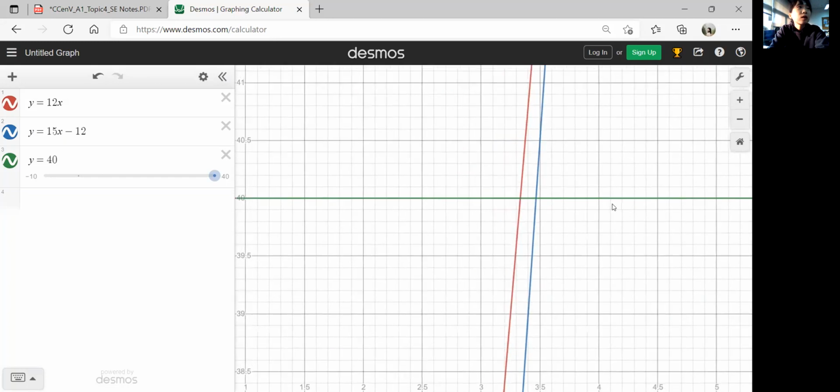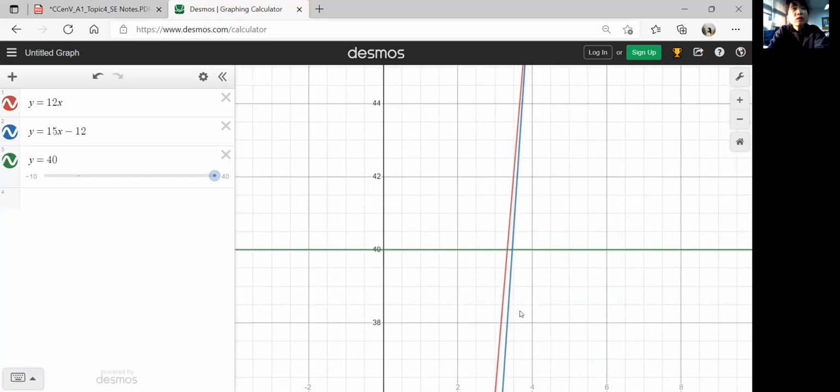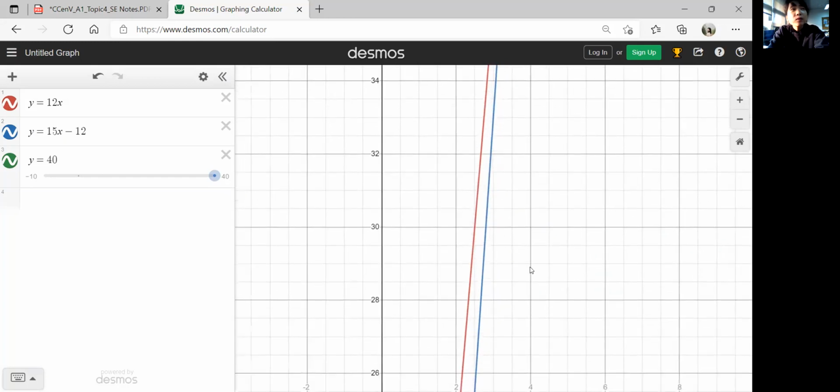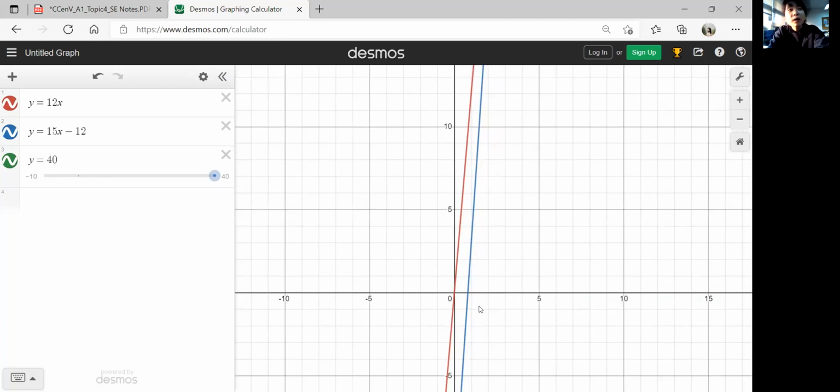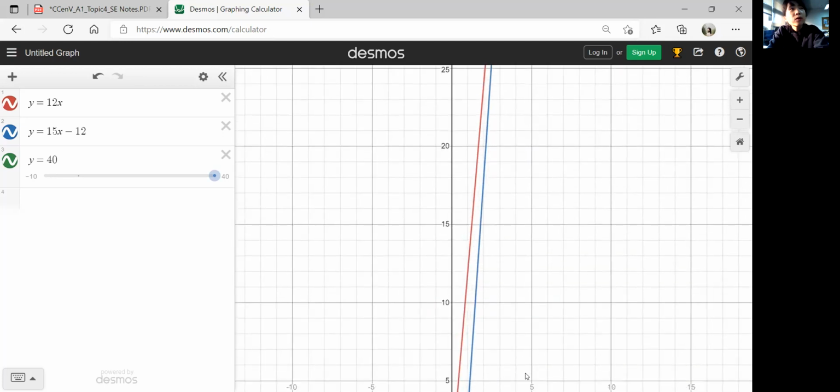If you zoom in closer, that is the y equals 40 graph. And the red one is Leo's. The blue graph is Juan's. Who finishes first? Well, how do you know? X represents the time here, right? We've set the variable x to represent the number of hours, right? So after 1 hour, Juan starts, but Leo starts from 0 hour, right? So that's when they have different starting points.